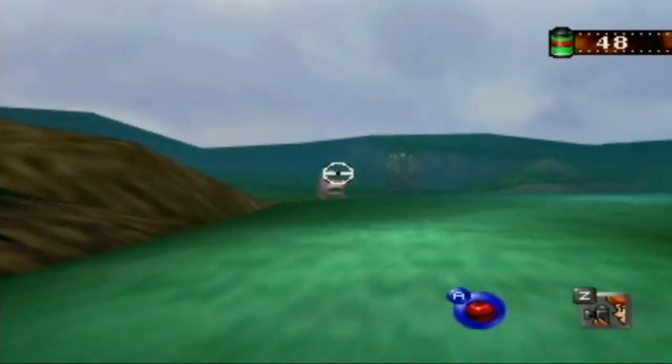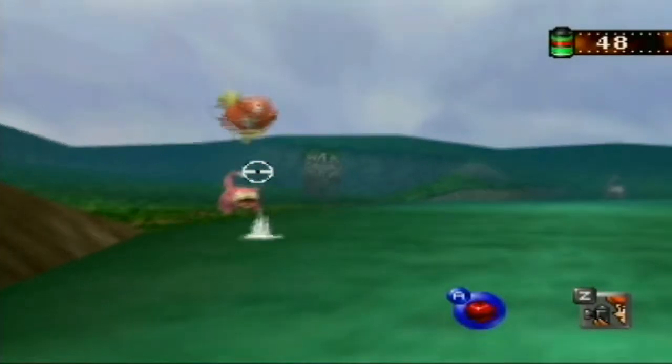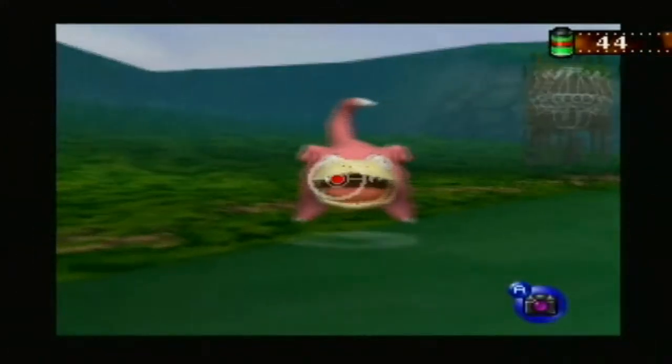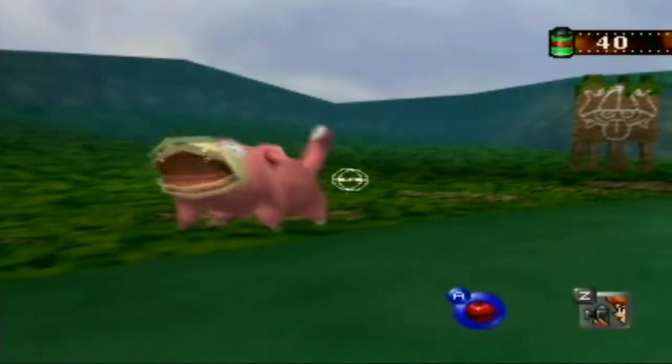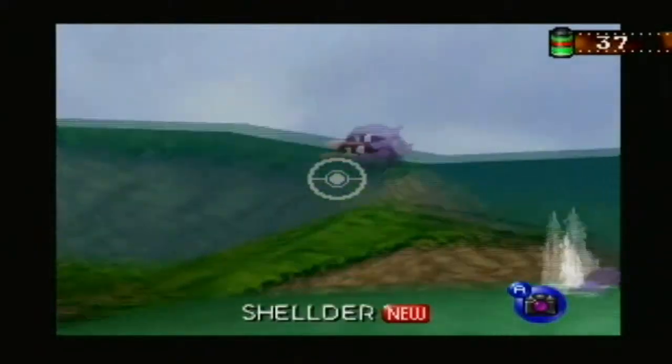I don't know if anyone watched the old Pokemon series, but they used to give out to the Pokemon these little sort of rice balls, and they had a black stripe on it. I don't know if anyone remembers. Oh, Shellder! Just get the Shellder.